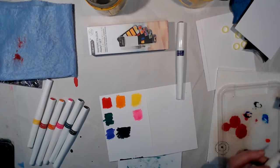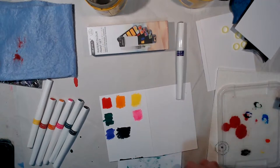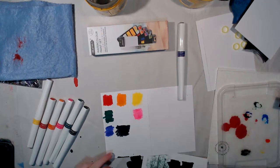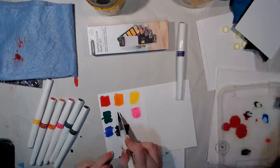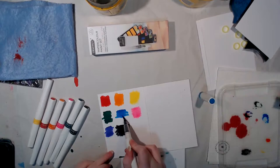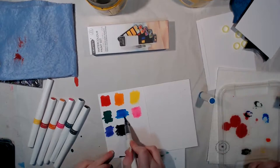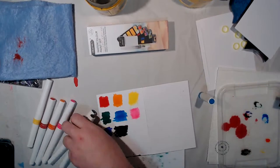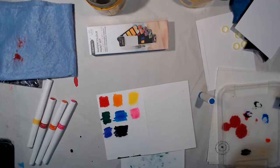Oh, what do you think this one is? Chopped liver? Well, there's a lid for that one. Oh, the blue's nice. It's like the ocean in the swatching. It is. They're very bright colours, which is nice. I like red, orange, yellow, blue, not so much pink, purple, and black. The pink's a bit fun.